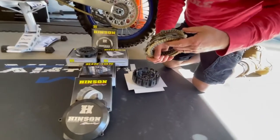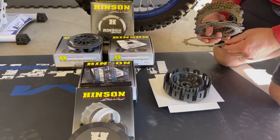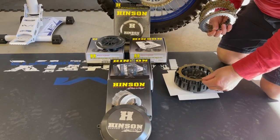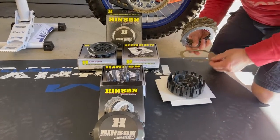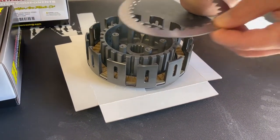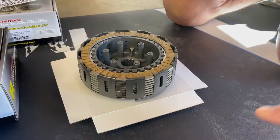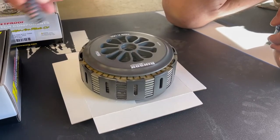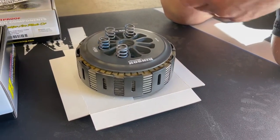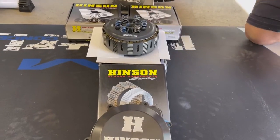on here. You'll see little black marks there. So when you drop these, you line it up with the cross markings here. And let's see if we can find the black one. Black one. And then you drop in your, as you can see, they all line up black. Drop in your pressure plate, springs, so. That's what we'll be installing today on this little YZ250.